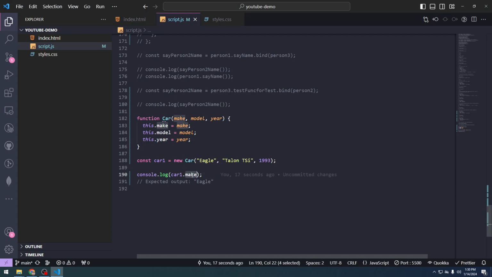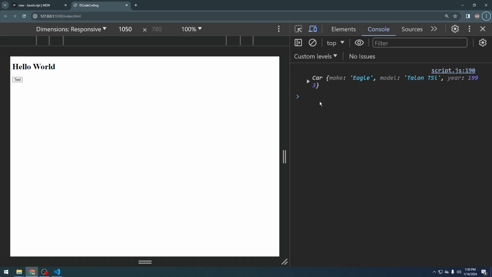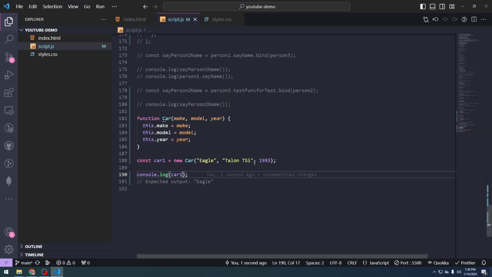Okay, so let's just log only car1. The car1 gives us the car object, which has Eagle, Talon TSI, and 1993, whatever we have put in here.